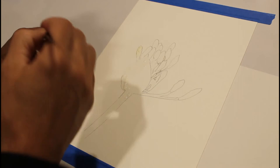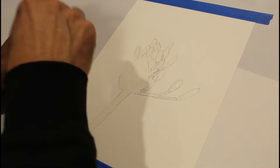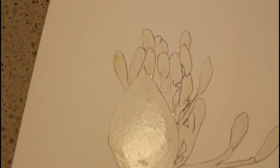Once you have applied the masking fluid to all parts of the flower, let it dry thoroughly for around half an hour. It will feel rubbery, but dry at this stage, and that is what we want. The reason we don't simply paint around the flower is that this is extremely difficult and time consuming. Also, it does not matter how careful you are, you will still see the brush strokes around the whites you are trying to save. And this will look manufactured and unnatural.